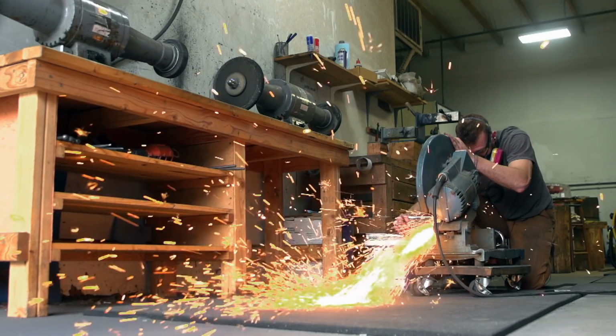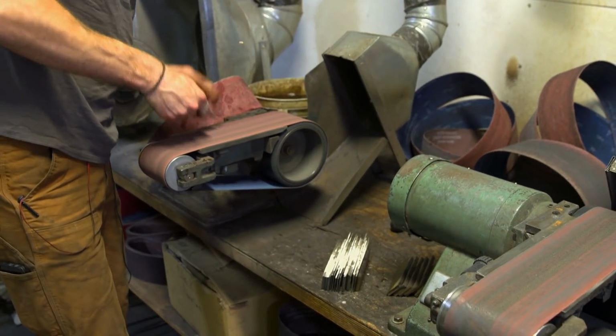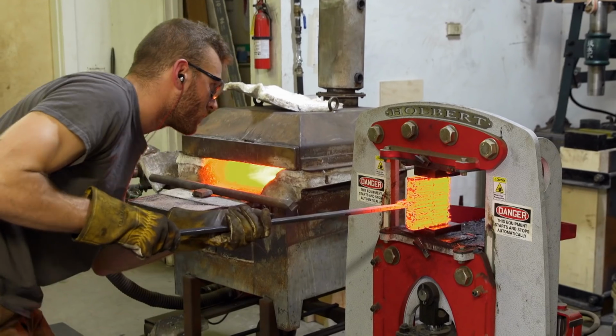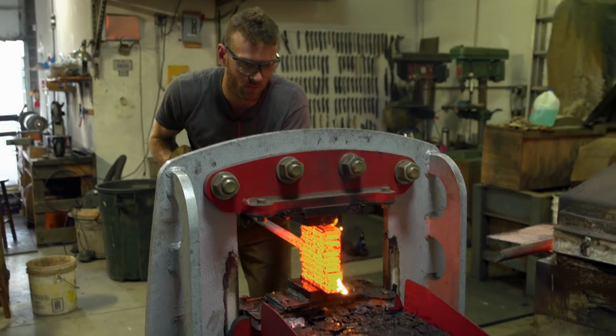Definitely excited to be back home, back in my shop where I'm nice and comfortable. I'm gonna do a full Damascus blade with a little bit of a ladder pattern in it. I'm really looking forward to going all out and making something really cool to impress the judges. First press was just nice and quick and light, just to push everything together. And this next press will be a little more aggressive. Probably the most important part of this entire build.